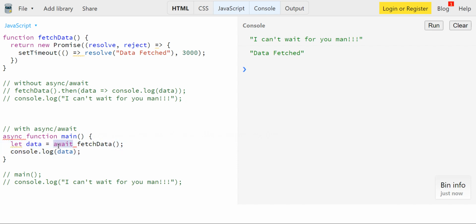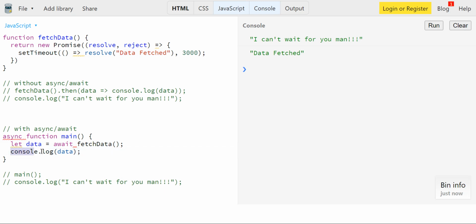So we are adding this await before this fetch data function so that it will wait for this fetch data function to completely execute, right? After it completely gets executed, the value it returns, that is this string, will be stored in this data.